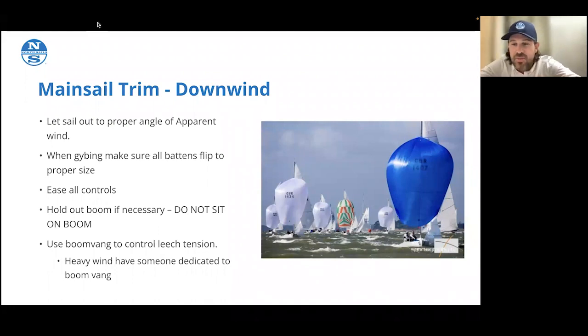A lot of the time in the Pacific Northwest, we normally sail in lighter airs as well as very currenty water. So your apparent wind is actually a lot further forward than you would think it would be, so you would not have the mainsail all the way out. If you're sailing higher angles in lighter air and in currenty water, you're not going to need your sail all the way out, even though you're in theory going downwind.